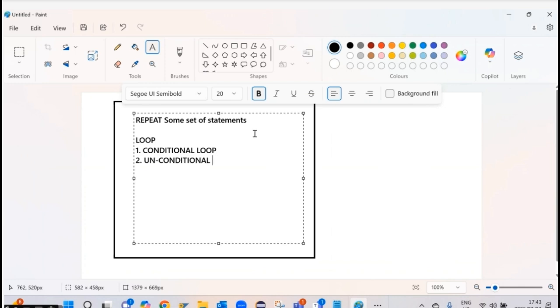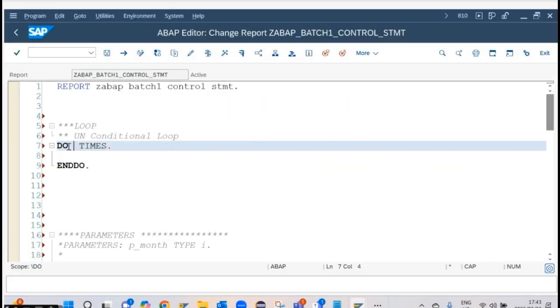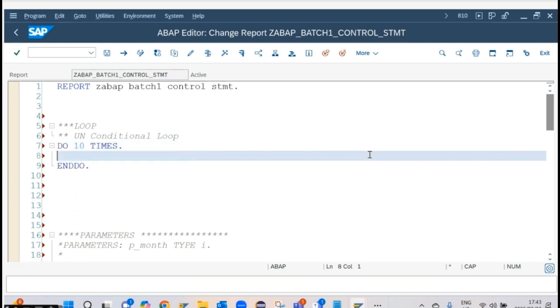Unconditional loop. Okay. So first we will try to focus on the unconditional loop, and for the conditional loop, when time comes, I will let you know about that. Okay, so now let us say here, how many times do I want to repeat the loop? I want to repeat the loop for 10 times. You give that number and say here, write, say hi. Let us suppose.